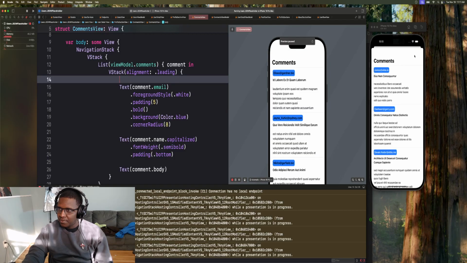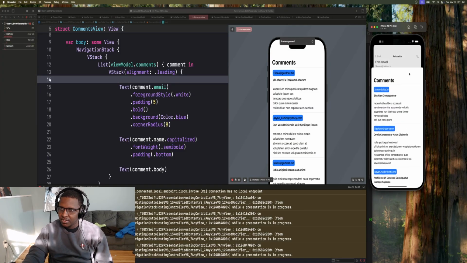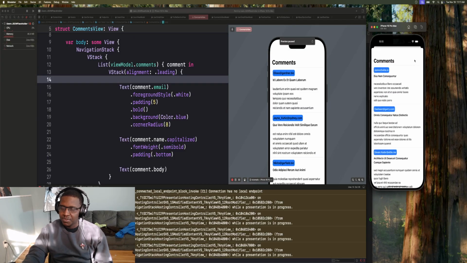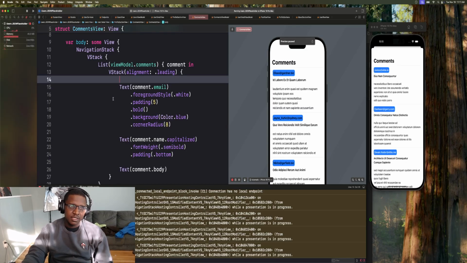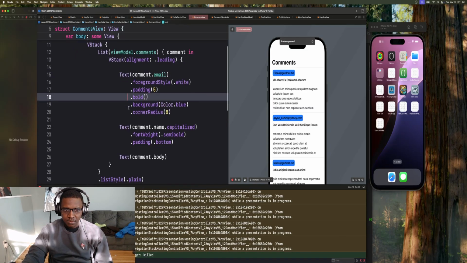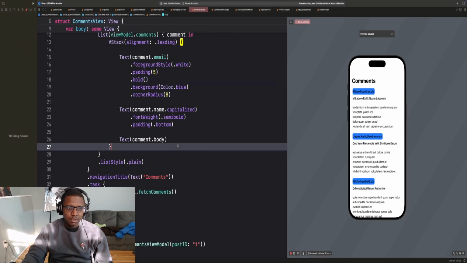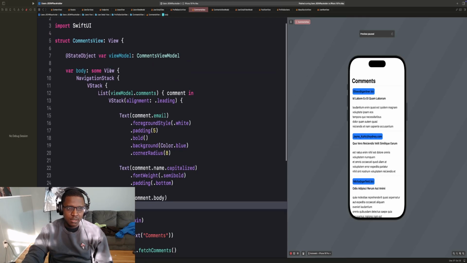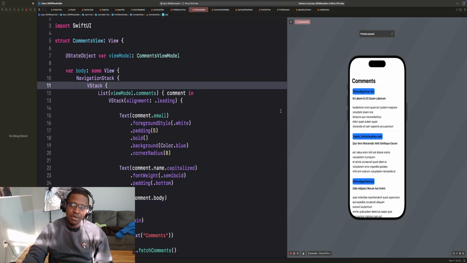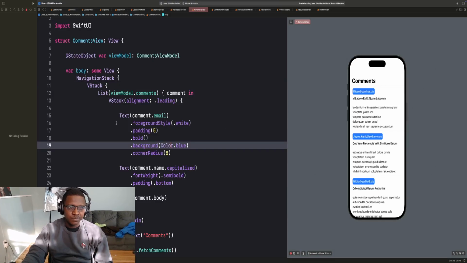So we need a way for the user to dismiss this. The user can just drag to dismiss this, but honestly, not every user will grasp that. So our best bet is to probably add a close button here. So we can do that. Let's stop this real quick. Minimize this and maximize. And all we need to do to add a button in the top right corner here is just add a toolbar item.